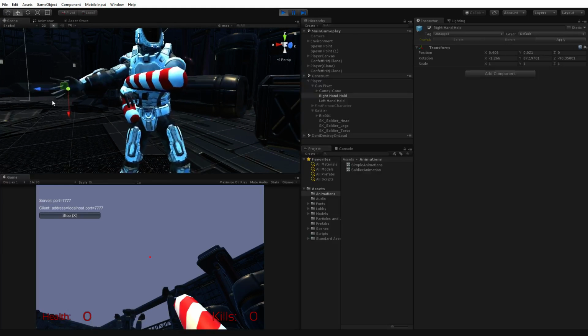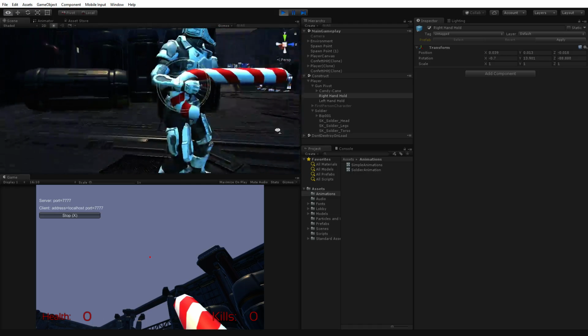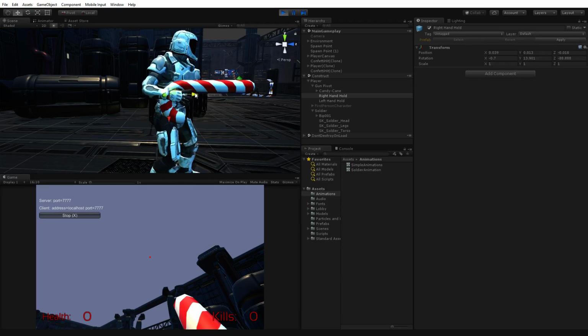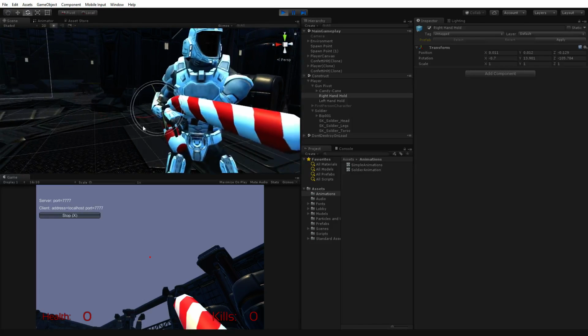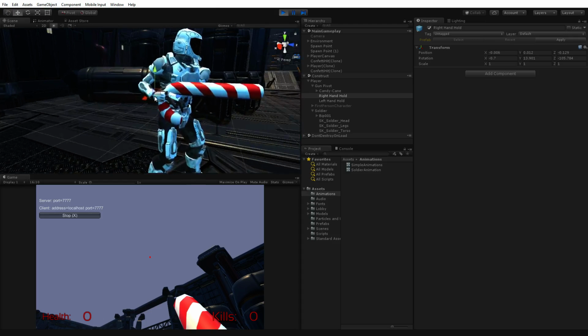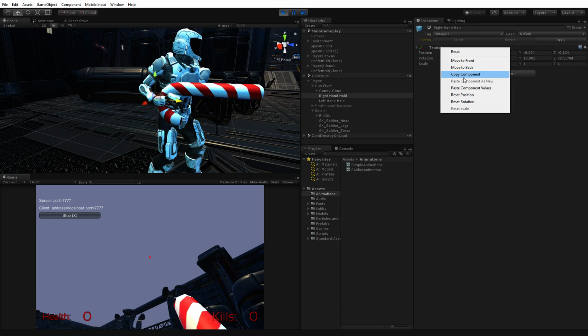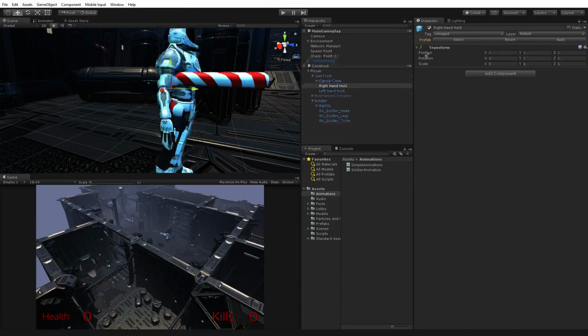All right, so he's holding his own hand. How cute. Let's just get some positioning here. There we go. It's not going to be perfect. This model is not made to be holding a candy cane. I know it's kind of an oversight on the original modeler. I don't know how they didn't think of that, but I'm just going to get it close. There we go. And again, I'm going to leave play mode, I'm going to lose this. So I'm going to copy that component. Now paste those values. Save it.